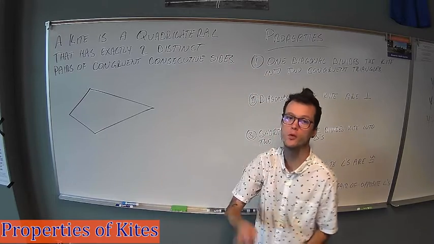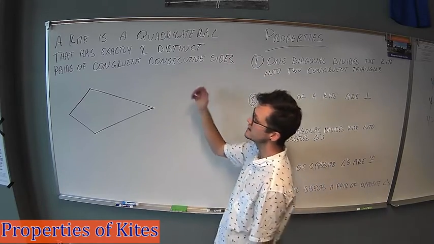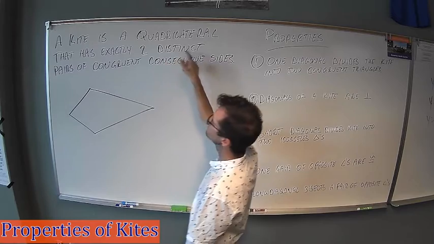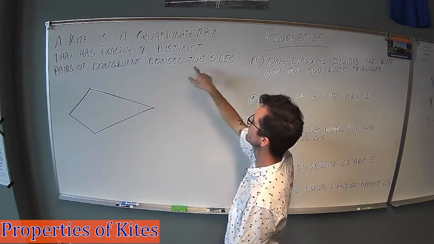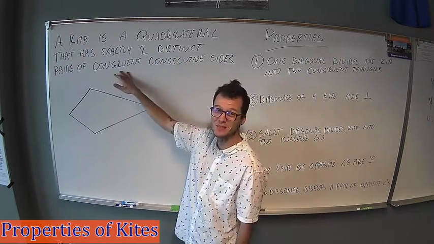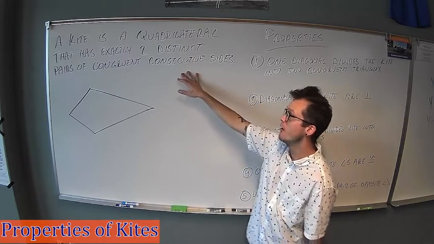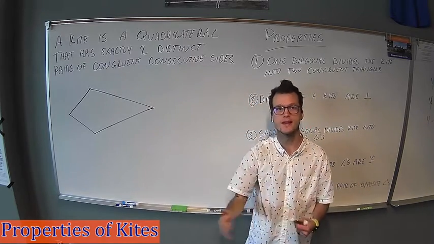Quadrilateral is any polygon with four and exactly two distinct pairs of congruent consecutive sides. Well, congruent means they have the same side length. We know this. Consecutive, just like everywhere else, it means right next to one another.